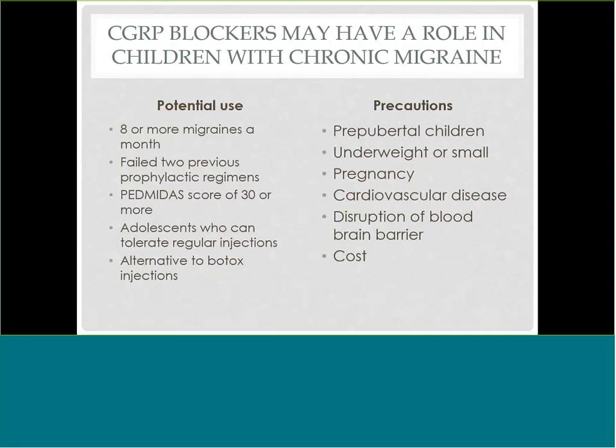It also should not be used if the blood-brain barrier could be disrupted. Interestingly, these blockers don't get into the brain. They affect peripheral CGRP and probably affect the CGRP in the brain secondarily by drawing CGRP out from the brain. And the other issue is the cost. These are very expensive medications, and their exact role is not clear. But their cost may be comparable to Botox injections that are given to chronic migraine patients and even to some of our adolescent patients with chronic migraine.